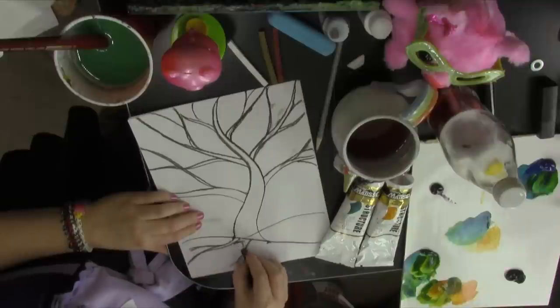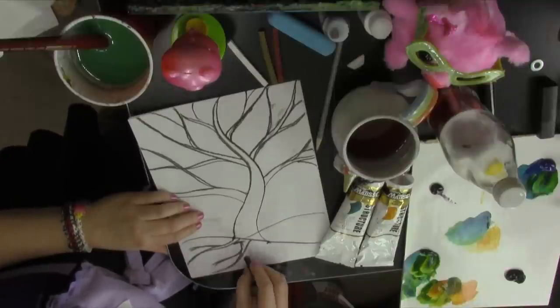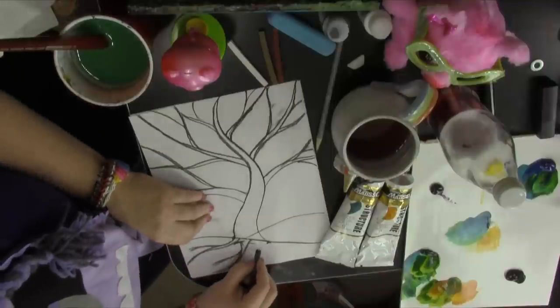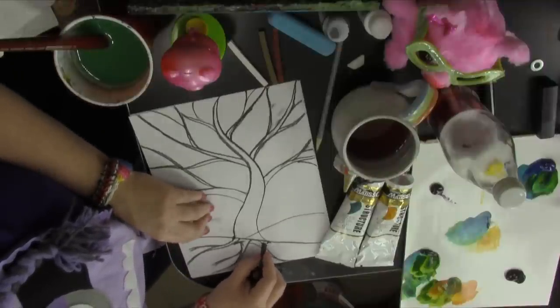I'll make this little curve here, this little U. I like to U where my roots are. That's a little trick that I do. I'll bring some little roots down here because this is how the tree stands. This is the tree's feet.